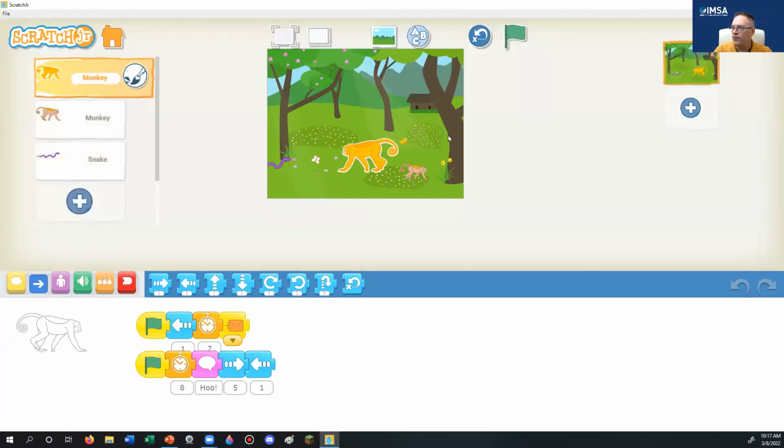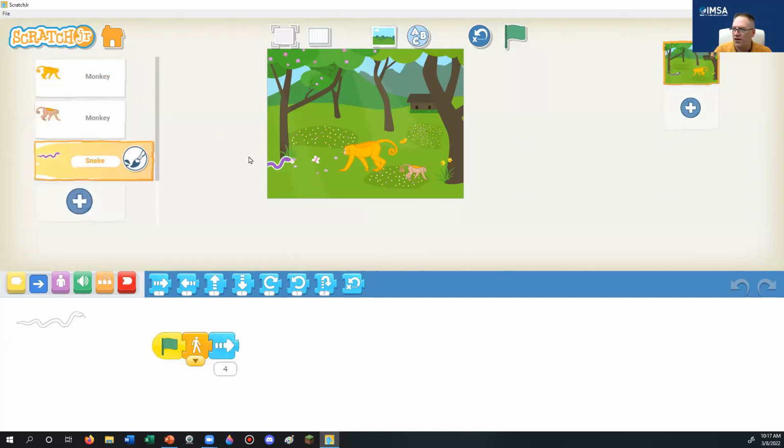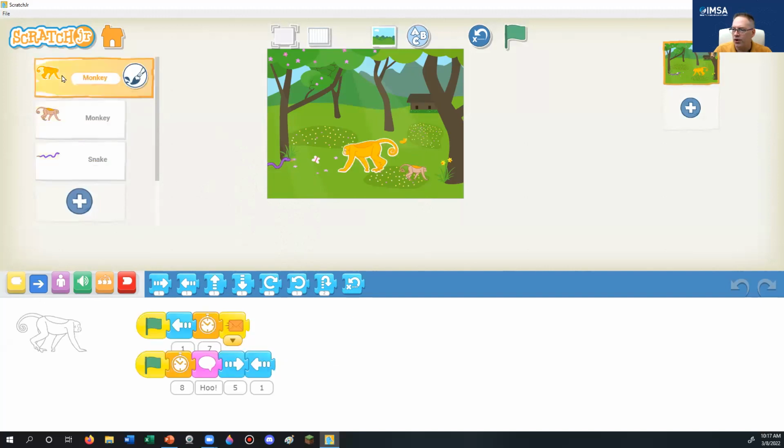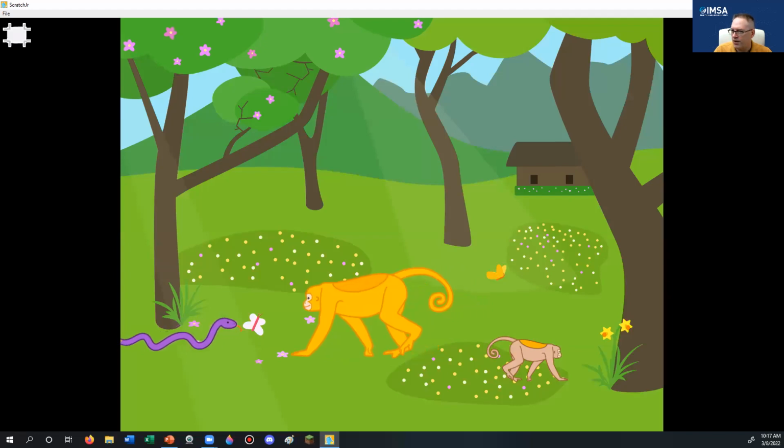So here we have 3 animals here. We have the big monkey, the mother, the little monkey, that's the baby. And then we have a snake here coming in from the left. And each has its own simple program, including some interactions. And now I will zoom in on that and click the green flag, and let's see how it runs.